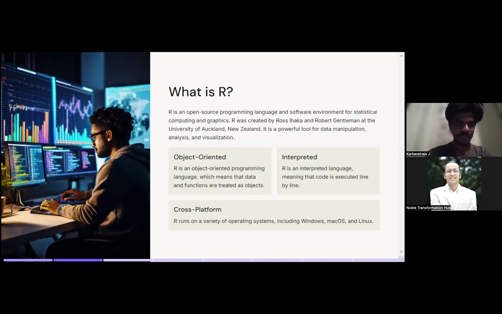R was basically developed by two scientists, Ross and Robert. They worked at the University of Auckland in New Zealand. They created this tool for manipulation, analysis, and visualization.